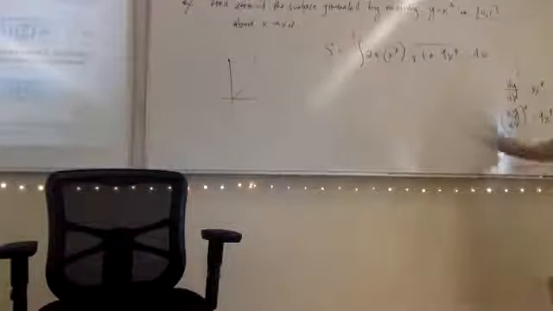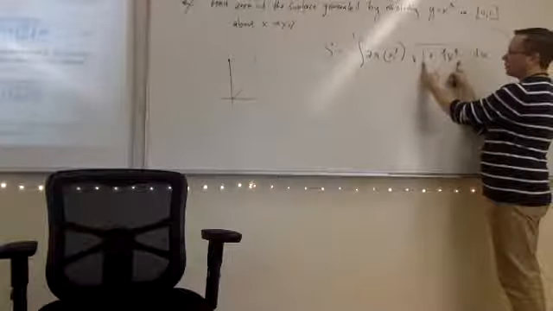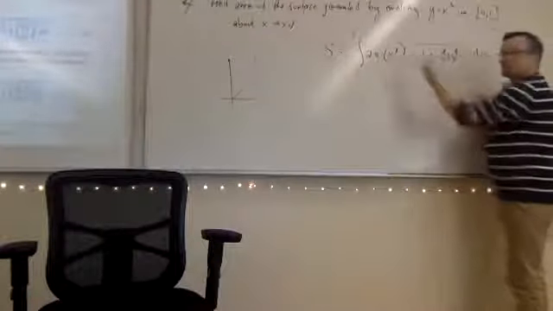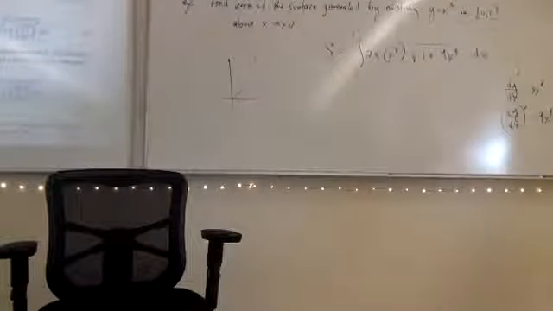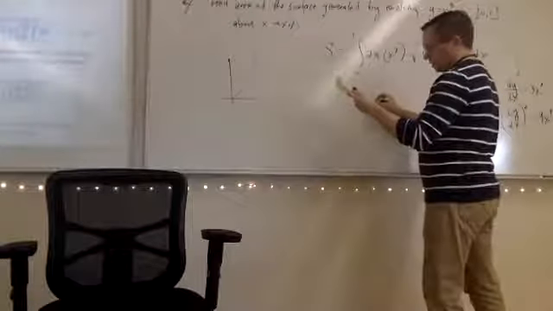by hand. But this one's going to work out because if you let u be 1 plus 9x to the fourth, the derivative is going to pick up an x cubed, which is the problem you're trying to fix. There'll be some constants, and you've got to be careful, and you have a u to the 1/2 and everything. But if it is anti-differentiable by hand, I'm not going to have you do that now. That's the sort of thing you should do a couple times in the homework, or maybe this one. I think I have the answer to this one. Turns out, even though you can do it by hand, the answer is still pretty crazy looking.